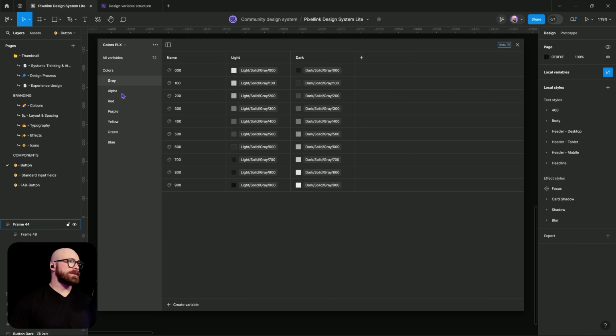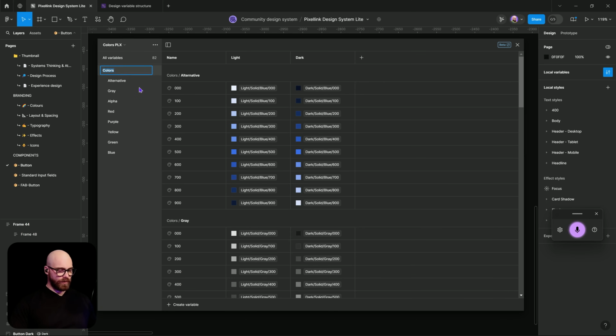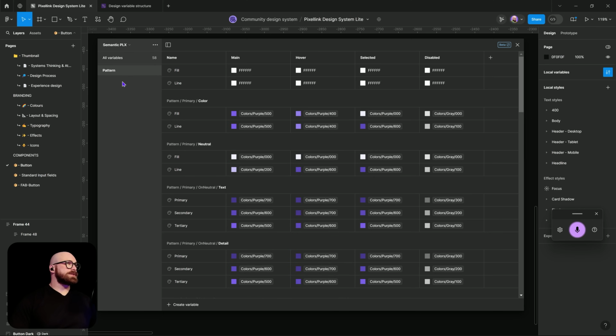Now I did change this one, but let's say we have a new one. I'm going to duplicate this blue here, and I'm going to call it this alternative. So ideally I have my primary, I've got my secondary, and now in this scenario we've got an alternative, which is my blue, which has a light set and a dark set that are aligned to my primitives. And I'll drag that right at the top here, and I can see that I called it color, and it has alternative. We'll go back to our semantic.